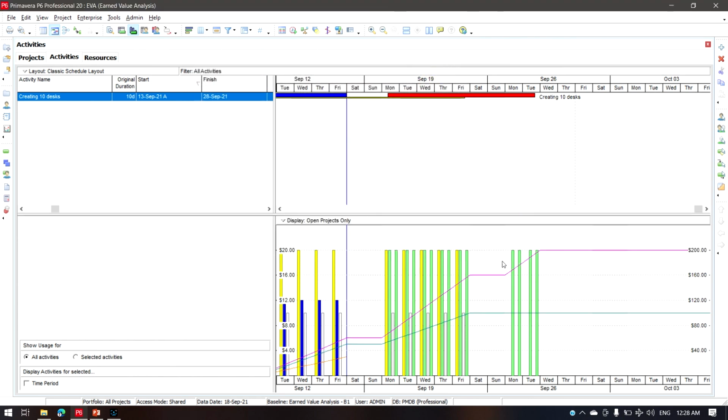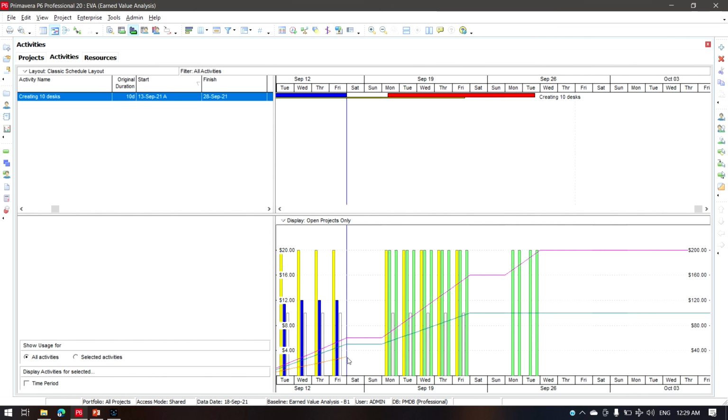If you see the earned value cost, this orange color curve is the earned value curve. The green one is the planned value cost. And the pink color represents the actual cost or the estimated completion. You can see that the estimated completion is pointing towards $200. Planned value cost at this stage is between 80 and 40, so I'm guessing this is 50. This is representing $50. And this is 30.